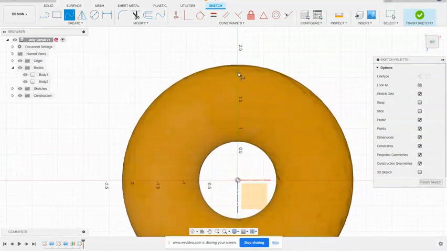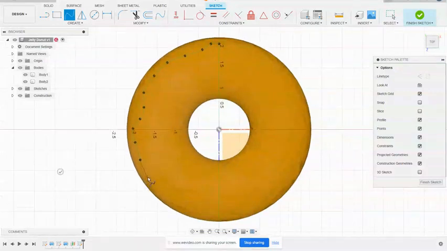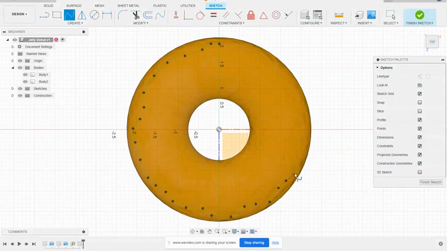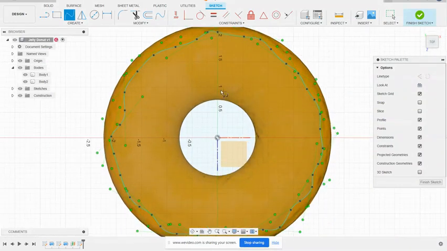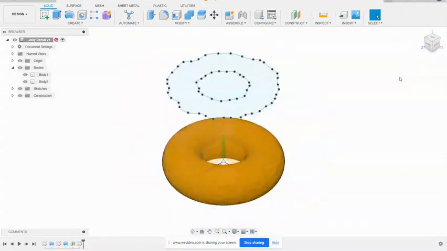And now starting here from the top, I'm going to go ahead and just use spline. And when I'm doing this, I'm wanting to make sure to stay within that sort of perimeter of the donut on the outside. I'm not going to go over the edge. And I'm just going to go ahead and put in that sort of irregular outline on the outside. Then I'm going to do the same thing for the inside. Once again, I'm staying within the perimeter of the actual donut. And now I'm going to go ahead and finish the sketch and look at this in a home view. All right, so that is done.